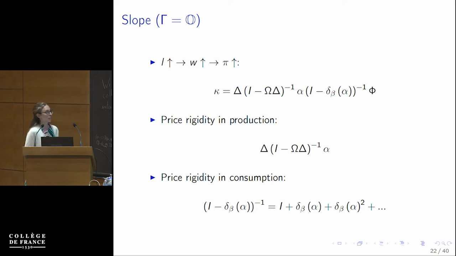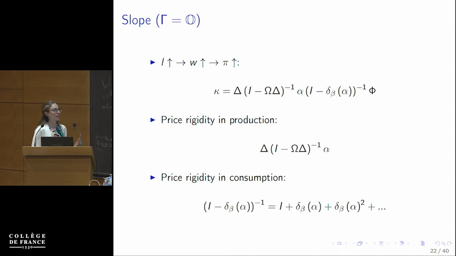So it has 3 pieces that essentially will capture heterogeneity in the price rigidity faced by different workers in production and in consumption. And they will also capture heterogeneity in the labor supply elasticity. So the labor supply elasticity piece is this phi at the end. The price rigidity in production essentially captures how a change in the nominal wage is transmitted into prices through the network. So alpha is going to be the labor share. That is the direct effect of wages and marginal cost. Then there is going to be this Leontief inverse adjusted by price rigidity that is going to tell us how this change in wages propagates through the network. And finally, marginal costs are converted into prices through the price stickiness Calvo parameter.